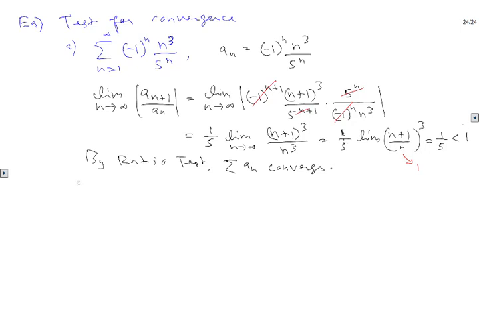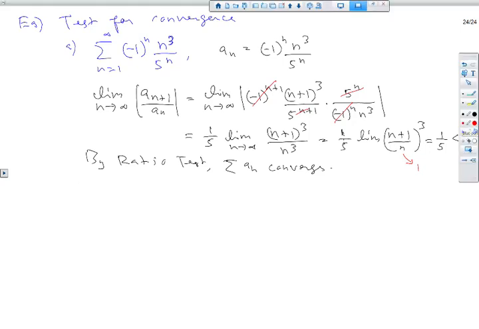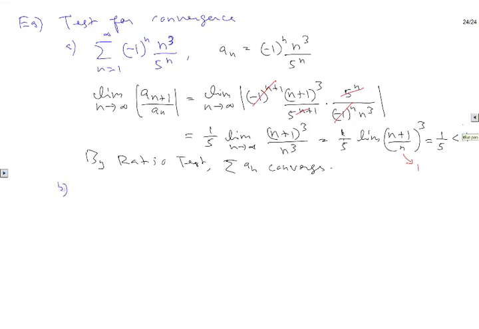How about this one? B, let's say sigma n going from 1 to infinity, n to the n over factorial n. And also one more thing, you can see that the n cubed kind of disappears, because in the previous problem you had n cubed, but see what happened, you get n plus 1 over n that always goes to 1. So that's why it's useless, because that kind of term goes to 1.